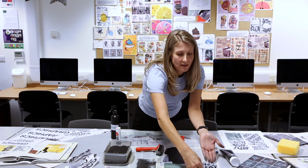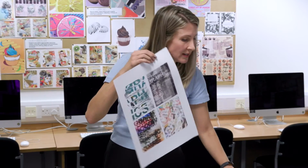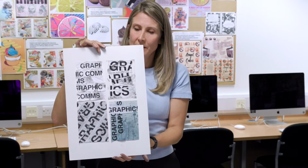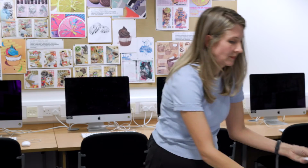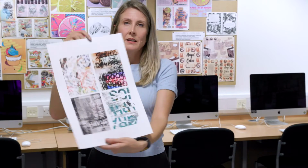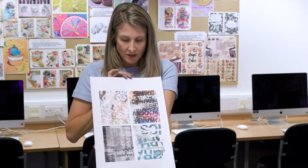Okay. So all of these techniques and all of these samples can then later be manipulated on Photoshop to create a different outcome. They start off just as these black and white images. These can be scanned into Photoshop, which I'll show you shortly, and edited into something else that will create a really nice, strong graphic outcome that relates nicely to the Swiss type techniques.